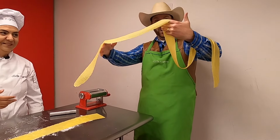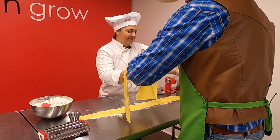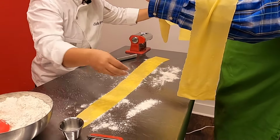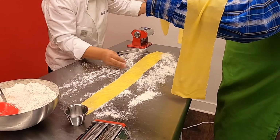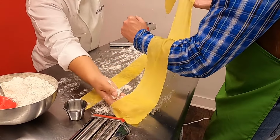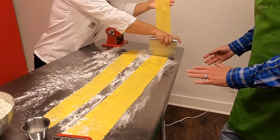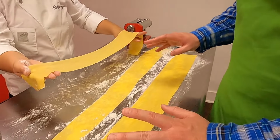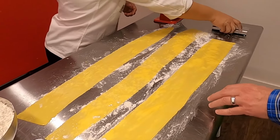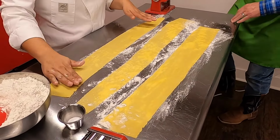All right. Wow. That's a whole lot of pasta. I know. Look at this. So we're gonna add a little bit more flour. You know what? I'm just gonna use my hands. Okay, and we're gonna place it here. Remember we talked about messes in the kitchen? Yeah, this is what I'm talking about. So this is an acceptable mess though. See, we're making a little bit of a mess on the countertop, but we're not getting it on the floor. No, it is super easy to clean. We just scrape it with this into the trash can, and then that's it.